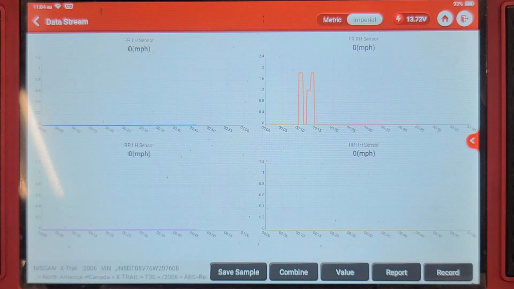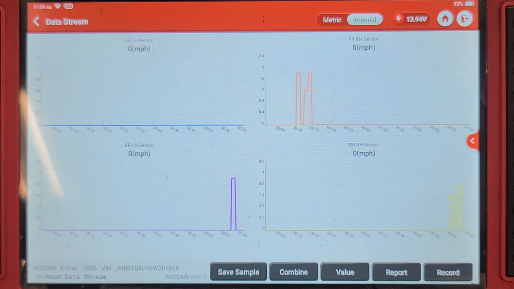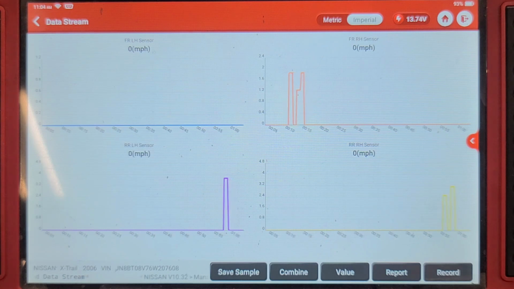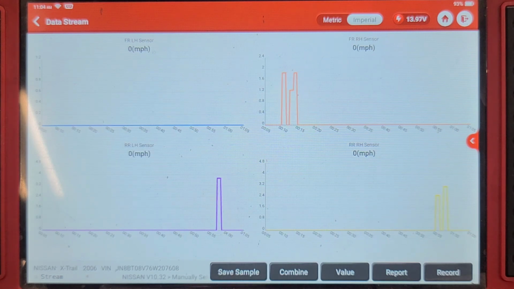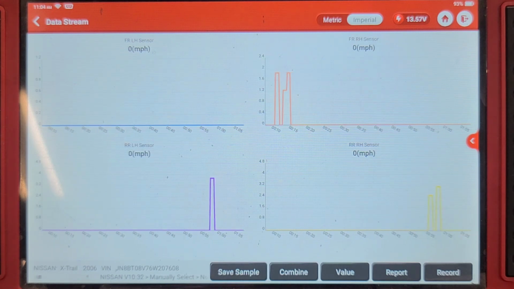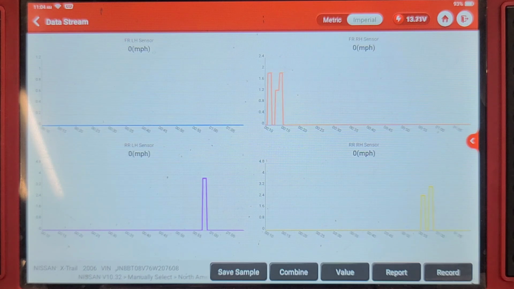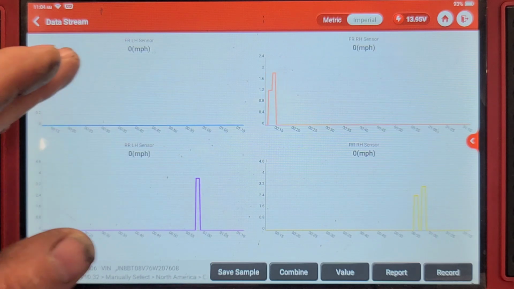Mind you, I didn't spin it very fast. It's hard to turn the wheel. Let's see what it did that time. Yeah, pretty slow response rate. But it's harder to turn the rear wheels with the brakes dragging. So we got a problem with the left front sensor.